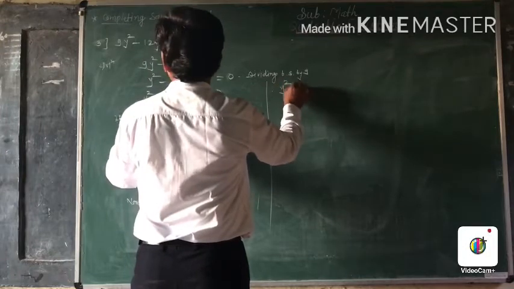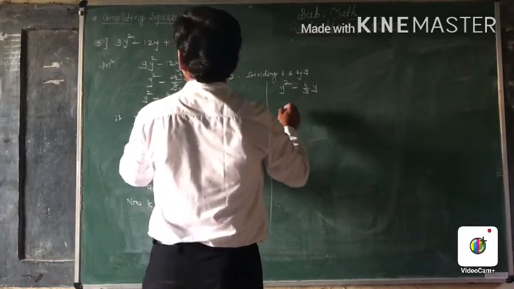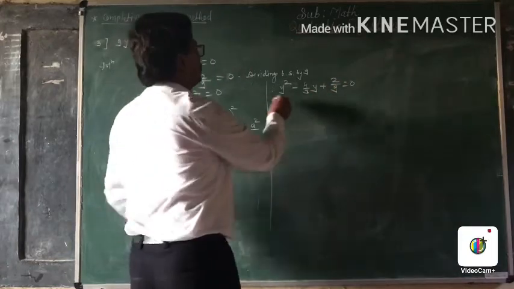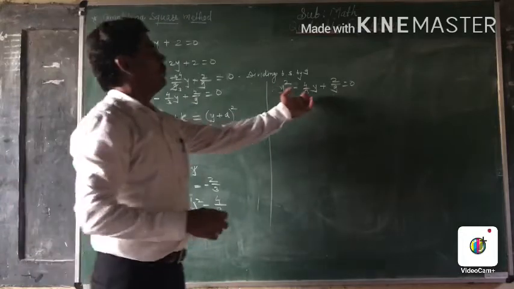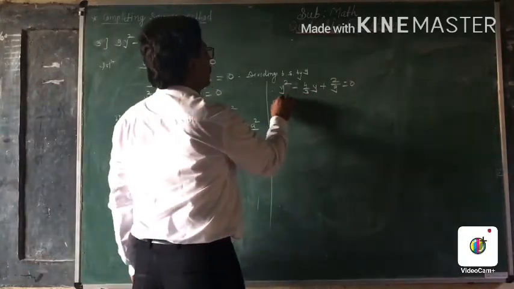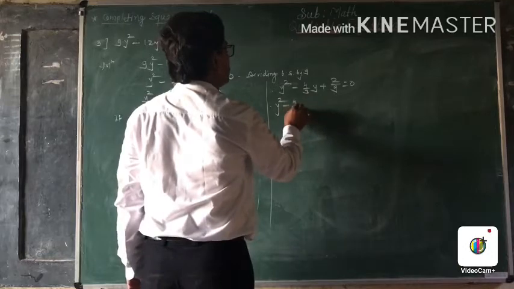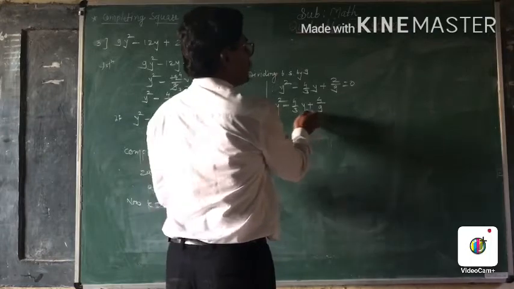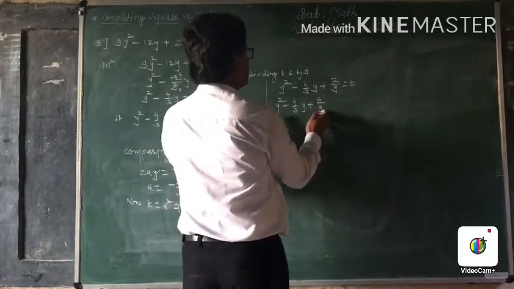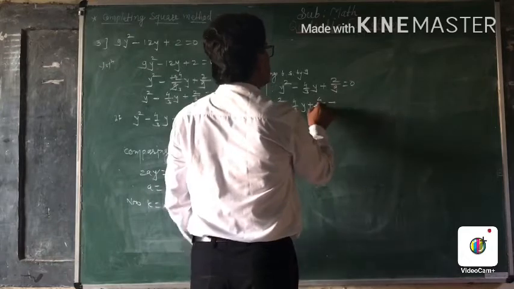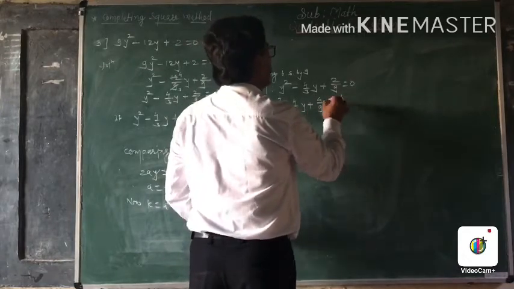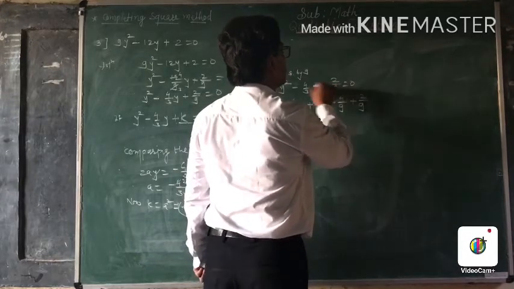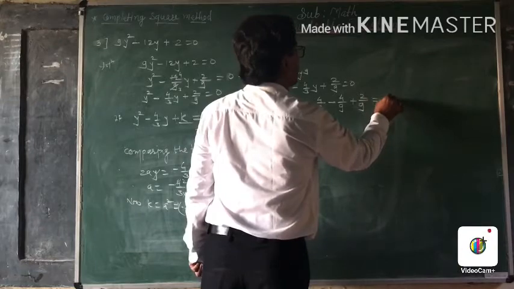The given equation is y square minus 4 by 3y plus 2 by 9 is equal to 0. Adding 4 by 9 and subtracting. Therefore, y square minus 4 by 3y plus 4 by 9 is the complete square of this trinomial, and also we subtract 4 by 9, and the third term is 2 by 9 as given in your quadratic equation.